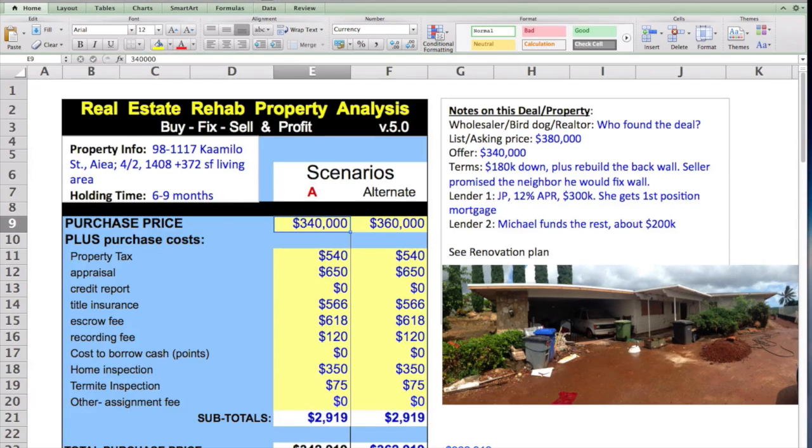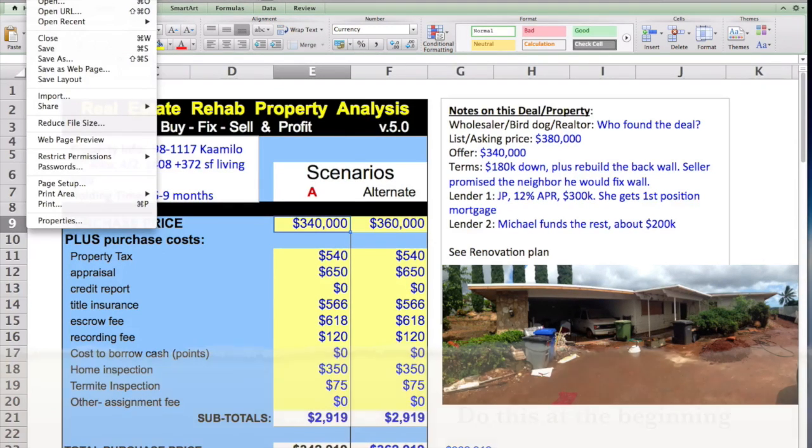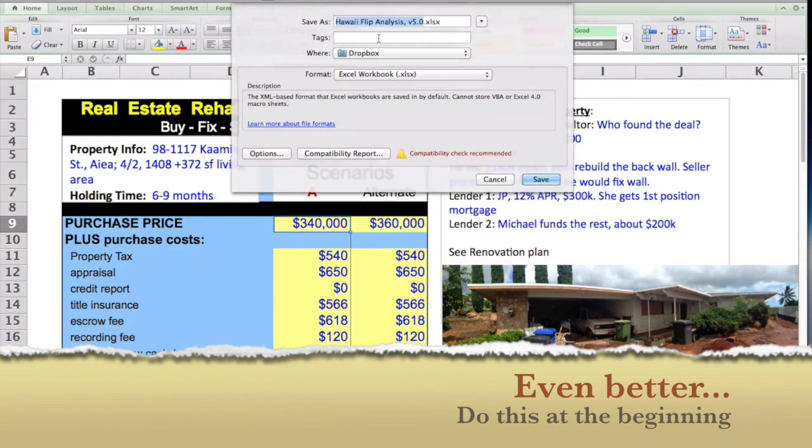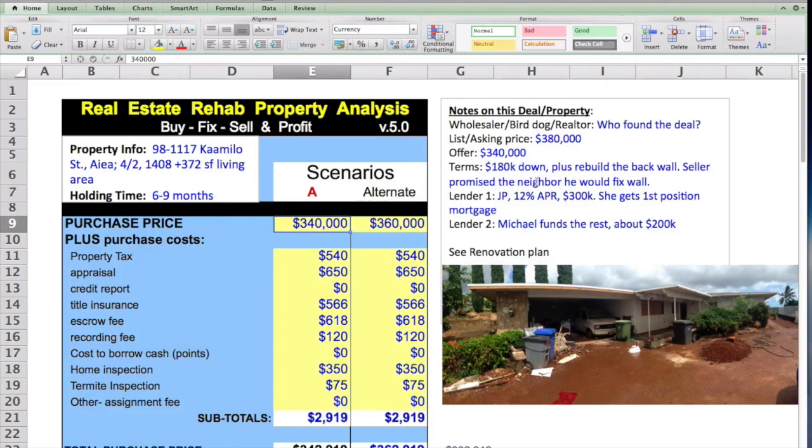spreadsheet. And then the very last thing I'm going to do is save my spreadsheet with Save As, and then I will go ahead and write. What I do is I like to save mine as the address, the street of the property, and I will go ahead and save it that way. I'll click save, and that's it. And then when I open up the next sheet to do a new one, I will save it into the new name of the new property that I'm analyzing. Okay.